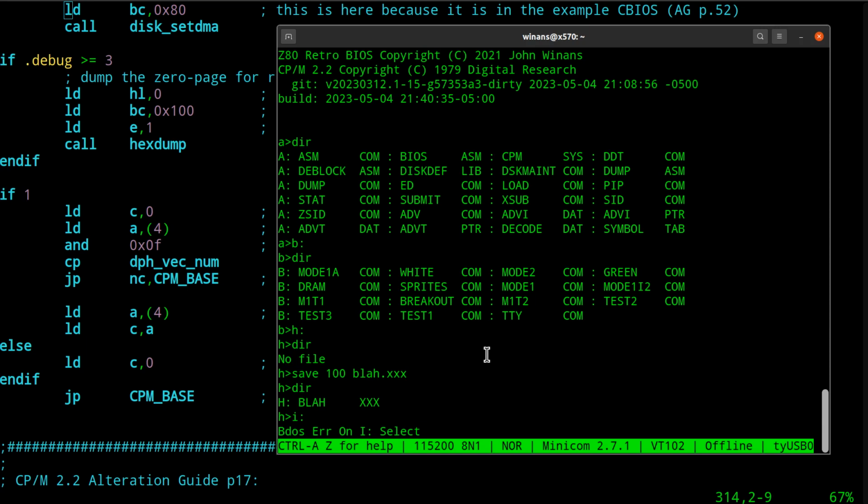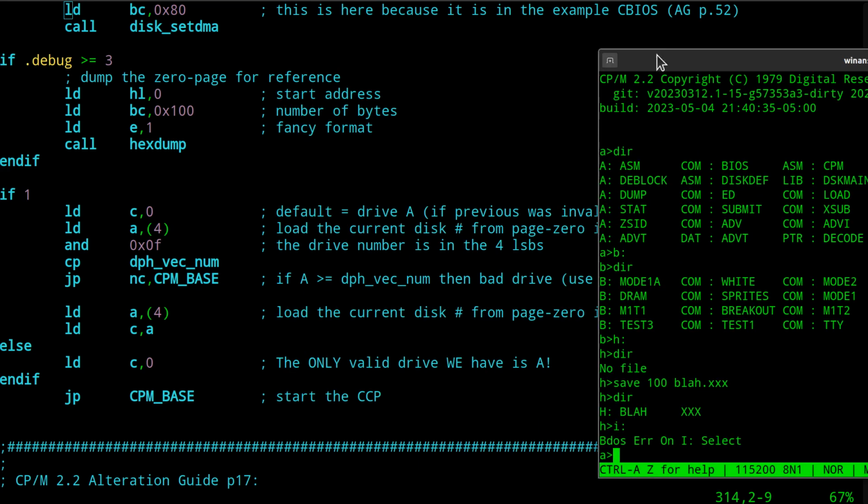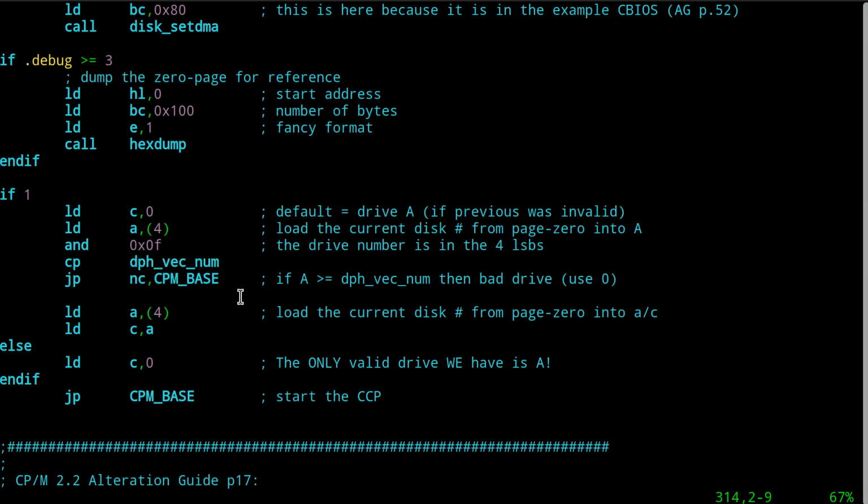So once I hit the enter key here, this machine will warm boot and leave me in drive A, because when it warm booted, it came in here, it found out that I is too big, so it failed, and it set C to 0, and it went back to CPM base this way, okay?